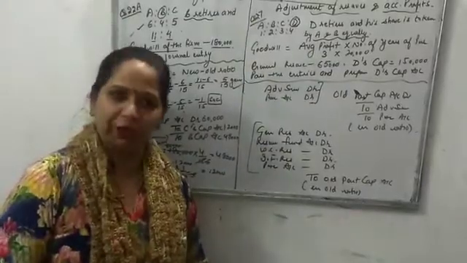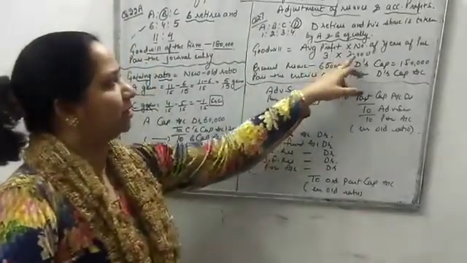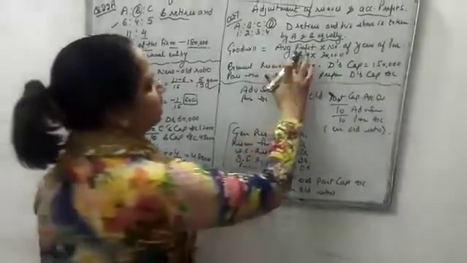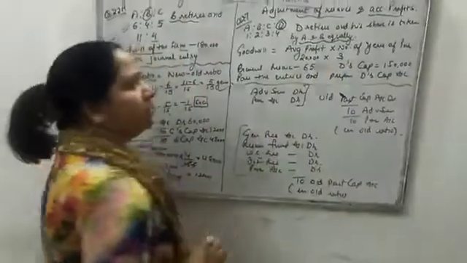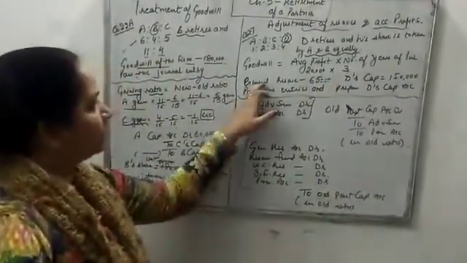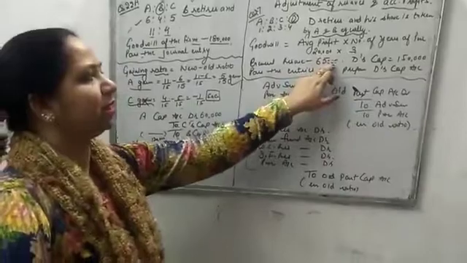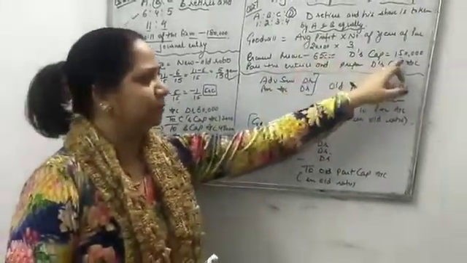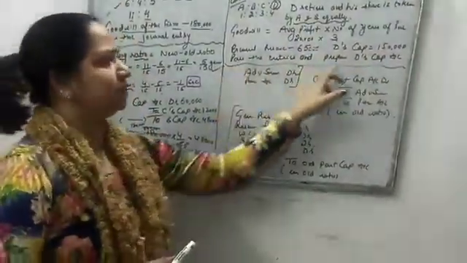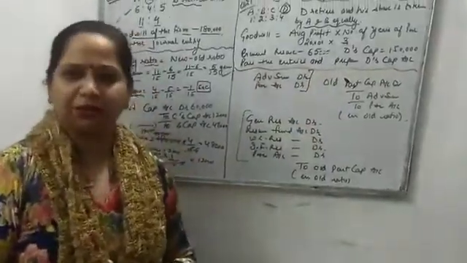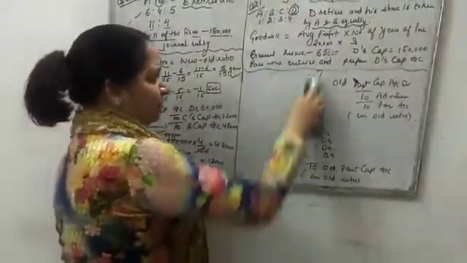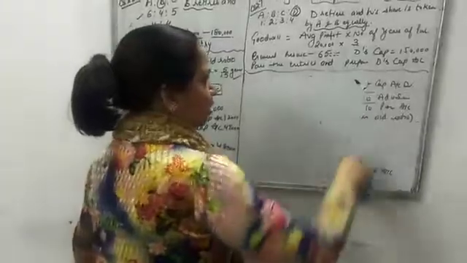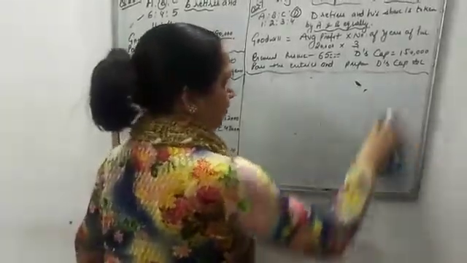Average profit is given 20,000 and number of years of purchase is given 3. This is already given. And then after that, general reserve, its value is appearing in the books 65,000. D's capital is already given. Then pass the entries and we have to prepare D's capital account. Now, what will be the entries and how to make the capital account? Firstly, we have to pass the entries related to this. Two entries will be passed.